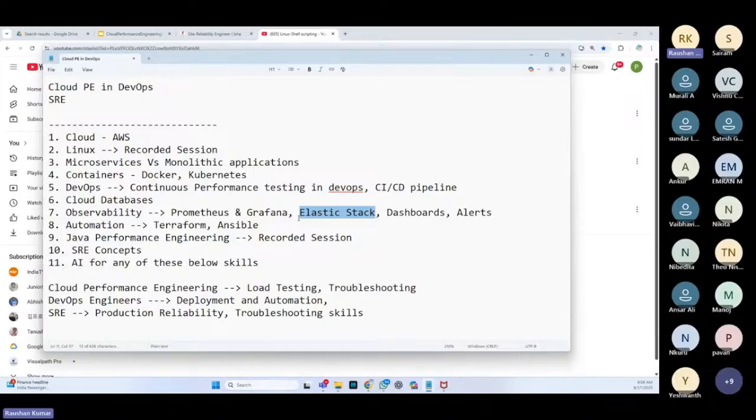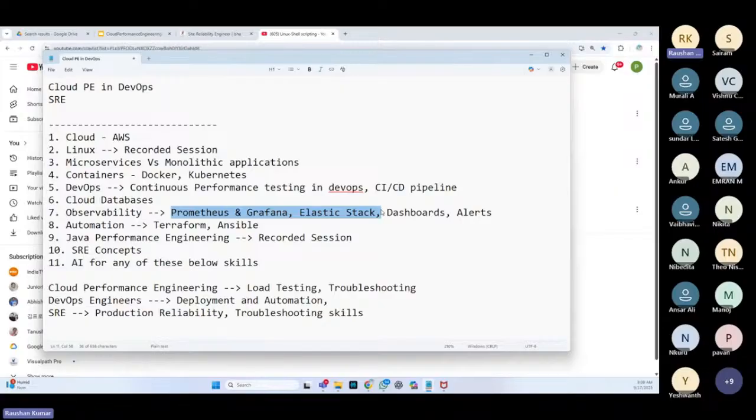We focus on the open source tools, then the commercial tools. I get questions like, why can't we cover Dynatrace, AppDynamics, Datadog, New Relic? We need to understand how much to cover, right? If we go like that, then we cannot cover other aspects. So we focus on these two open source tools, not any other tools. But once you know the generic architecture of any monitoring tool, you can easily learn on your own also.